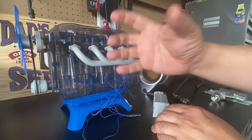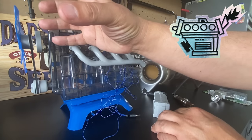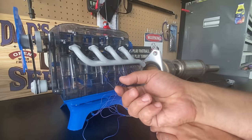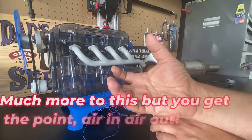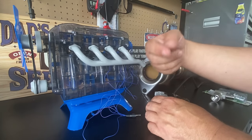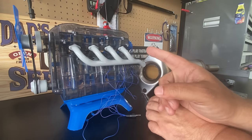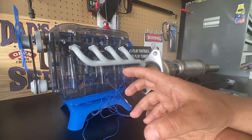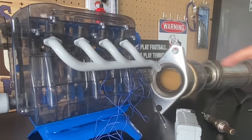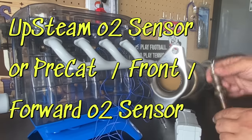Your engine is like a big air pump — it takes oxygen-rich, unpolluted air in, combines it with fuel, gives it a spark, and that spark creates a lot of energy. That energy is then used to propel your wheels. For this cycle to continue, the vehicle needs to get rid of that air through the exhaust.